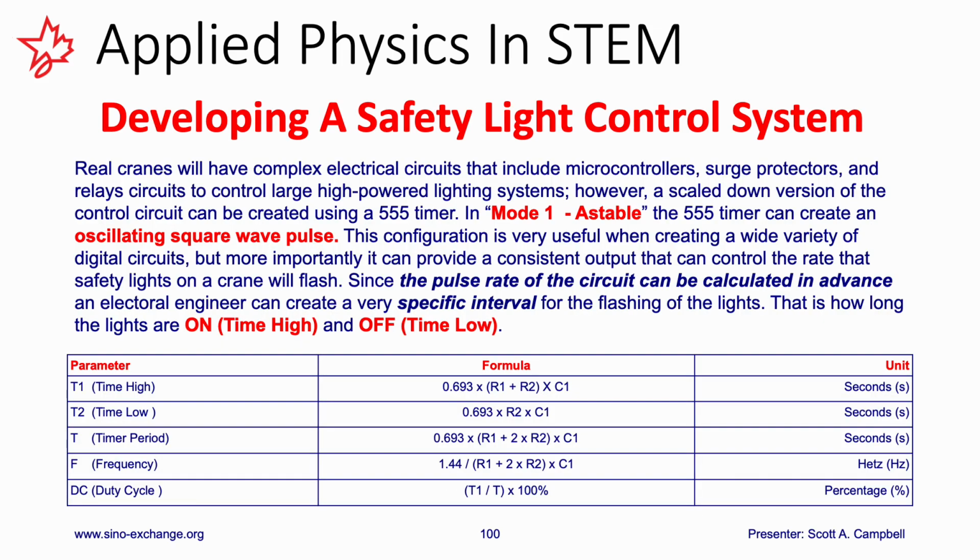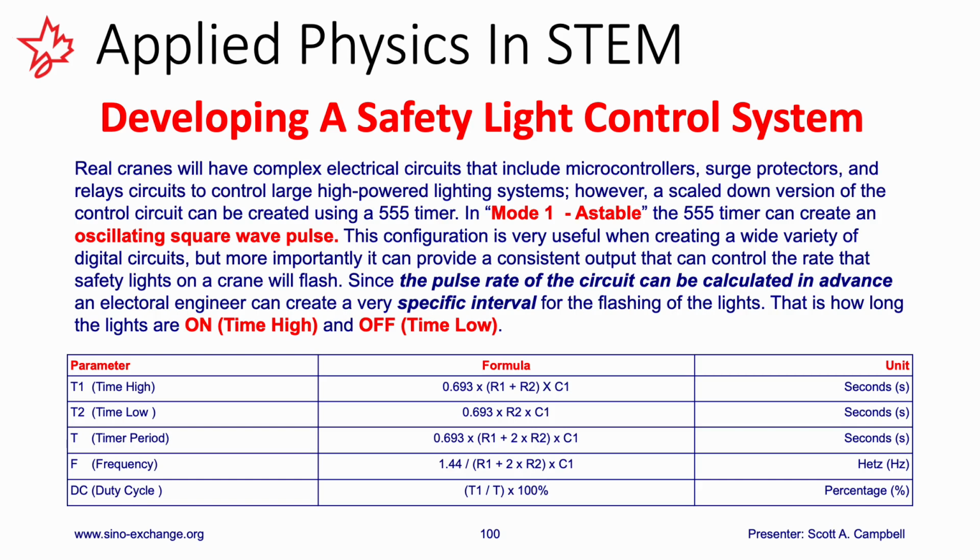And finally, the last circuit that's needed is a timing signal generator, which is a circuit that will be used to control the safety light system in our model crane. Now, one of the best ways to build this kind of circuit is to use the 555 timer. Designed in 1971 by Hans Camenzind, the 555 timer is one of the most versatile and widely used integrated circuits ever made, with over 1 billion units being sold annually as of 2017.